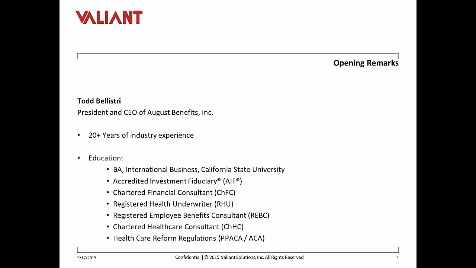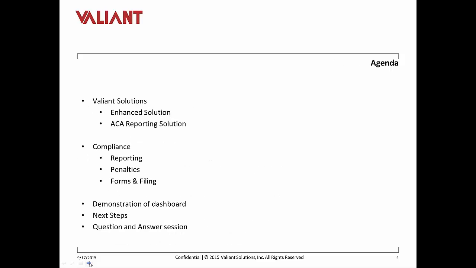Joining us today is my partner, Todd. He is the President and CEO of August Benefits. He brings 20 plus years of industry experience, and his educational background includes a BA in International Business, accredited investment fiduciary, chartered financial consultant, registered health underwriter, registered employee benefits consultant, chartered healthcare consultant, and healthcare reform regulations, which is an ACA certification.